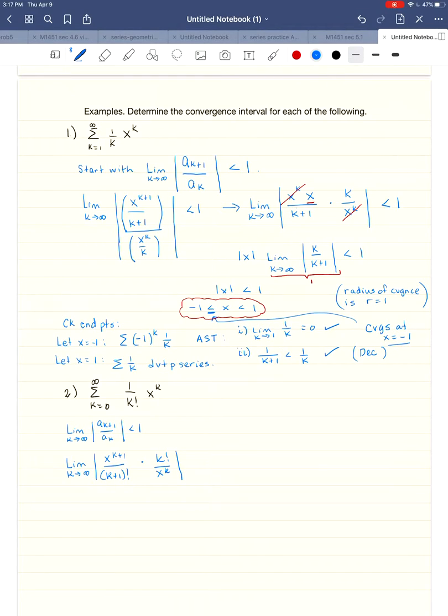Again, x to the k plus 1 is the same as x to the k times x to the 1. So I can write my x to the k plus 1 like that. Also remember that k plus 1 factorial is the product of k plus 1 with k factorial. So when I rewrite things, I want a k there. I want my k factorial here, x to the k there. Now let's do our canceling. The x to the k should always cancel. Here I got a k factorial canceling. The x to the 1 is not dependent on k. So we're going to factor that out in absolute value and look at the limit of what's left.